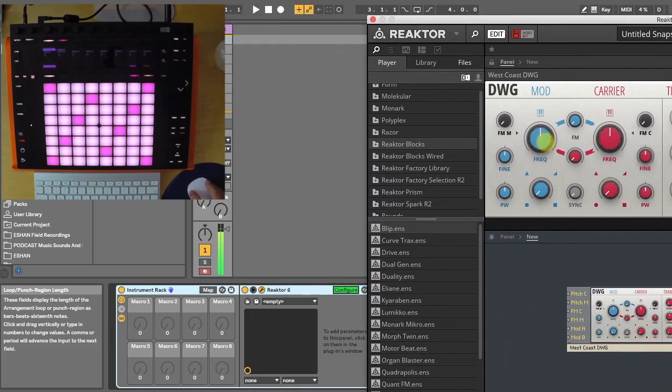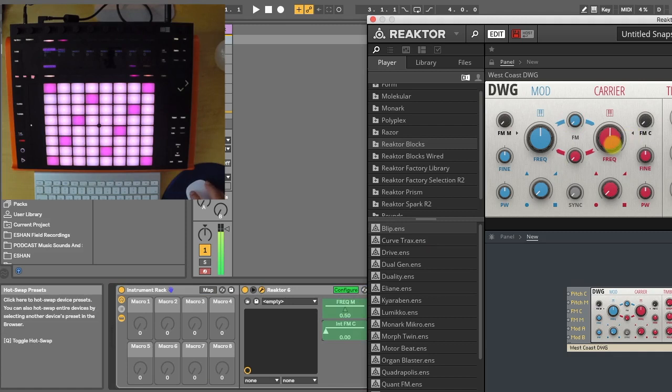So first of all, we want to click on this one, the modulator frequency. And as you'll see now, that dial is represented here in green. Now we're going to use this one, which is frequency modulation, the carrier frequency. And down here, we're going to be clicking on the wave shaping of the modulator and the wave shaping of the carrier. They're the only 5 dials we're going to be using in this tutorial. And you'll see we will be getting a massive amount of really creative sound design just using these 5 dials.